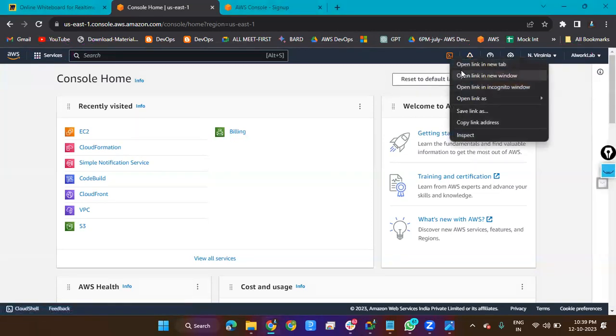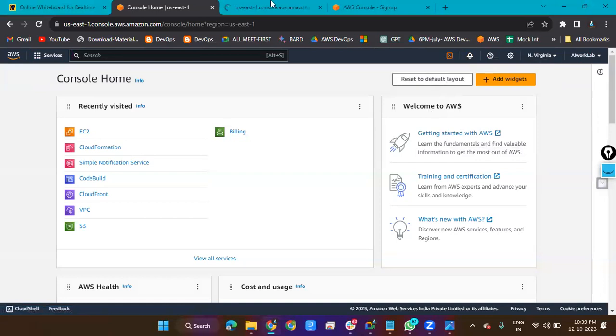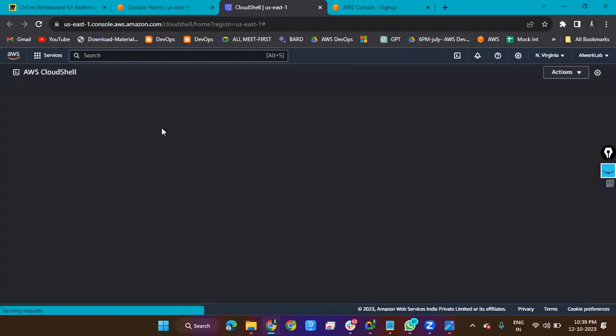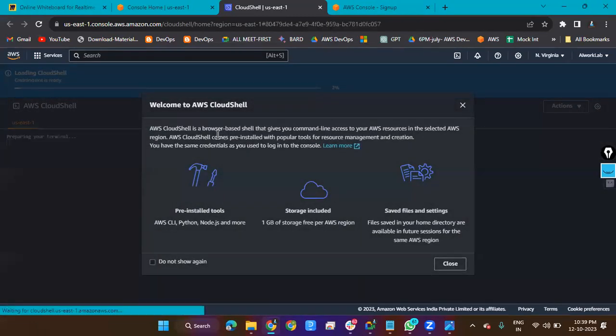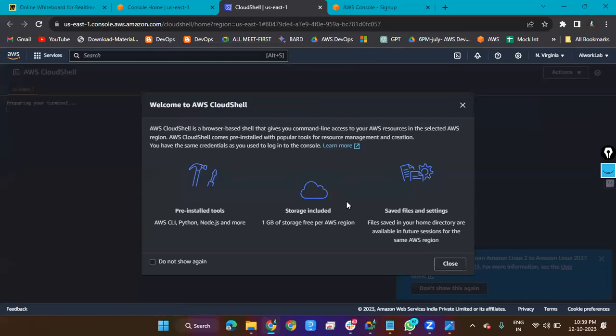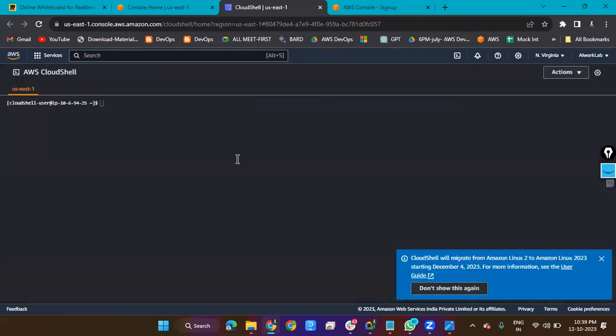If you see, open in new tab, it's opening cloud shell. It's separately creating storage for me. Whenever you open a cloud shell, it creates separate storage for you. Now I can use it right away.